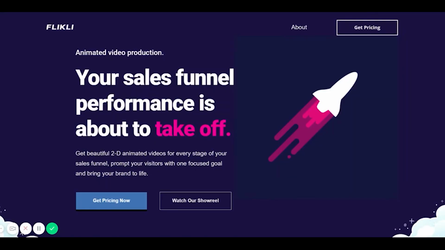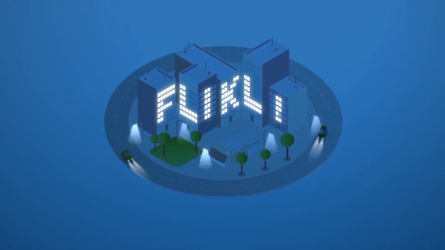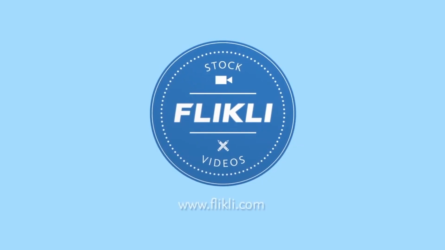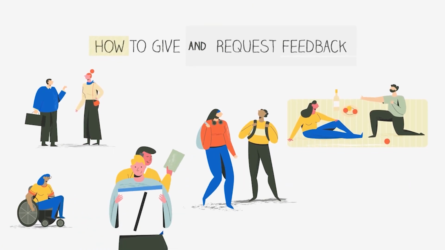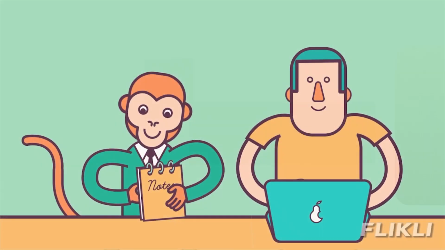This is Chris McCarran from GoGoChimp, and today a landing page breakdown for a landing page that we did recently for one of our clients called Flikli. Flikli do animated videos that are a part of your sales funnel in your website, and they're specifically made and tailored in order to get you more sales.